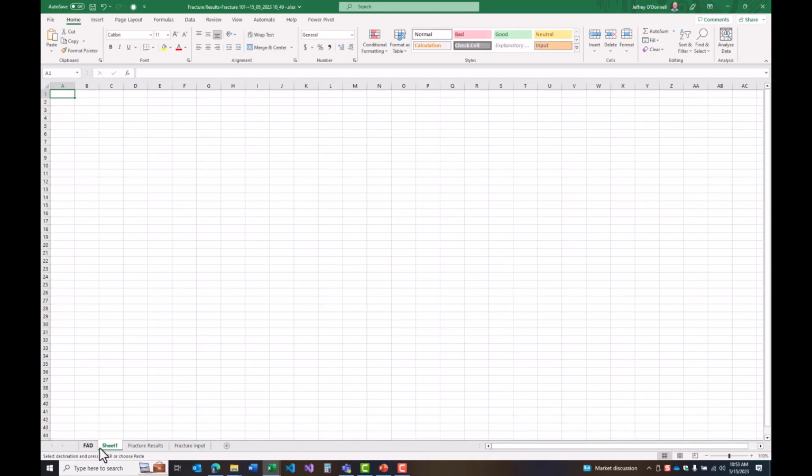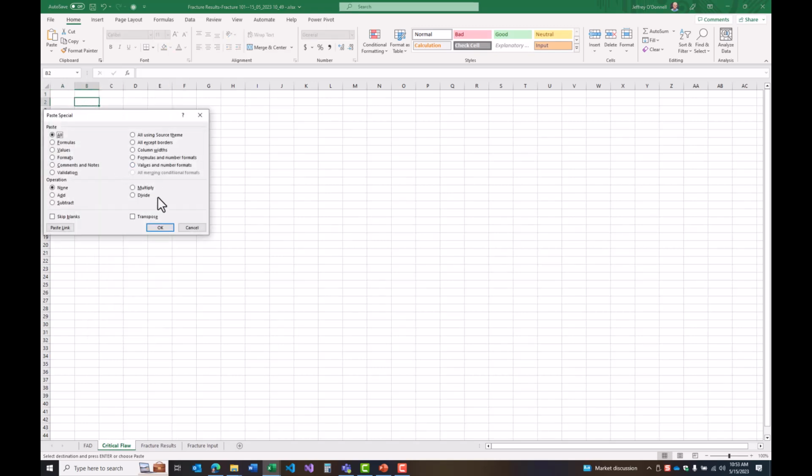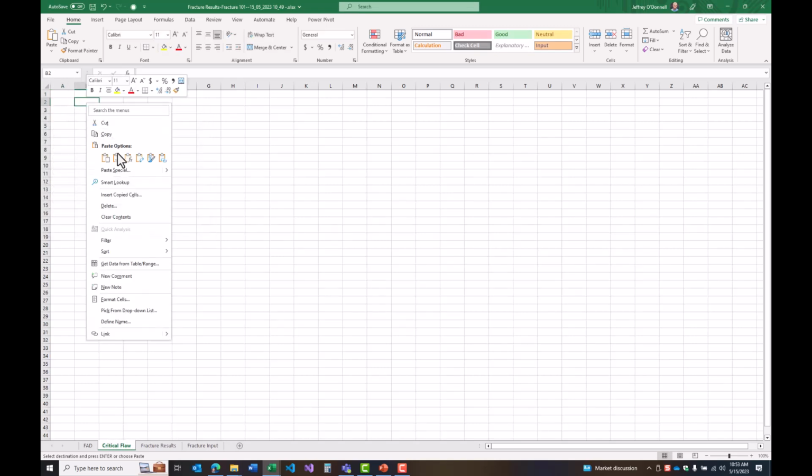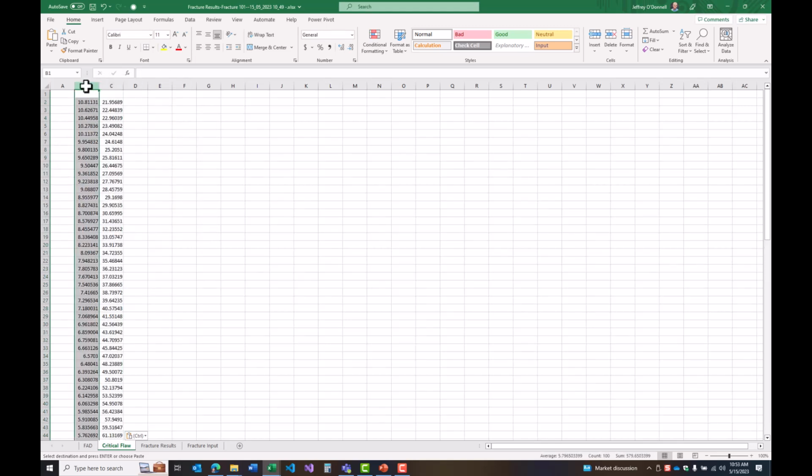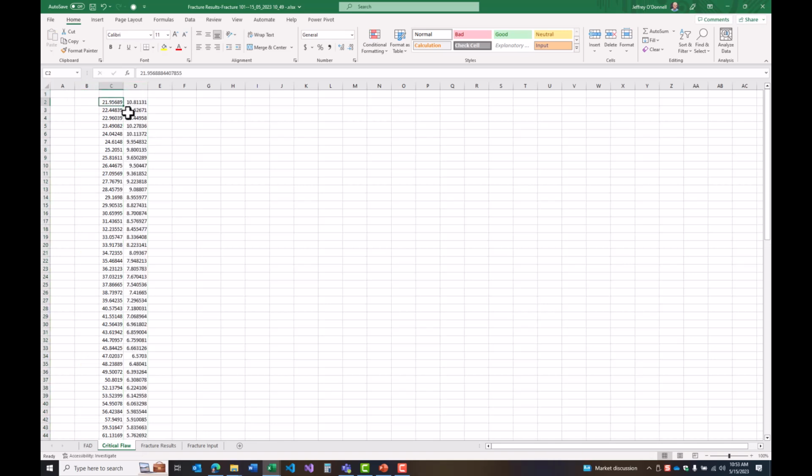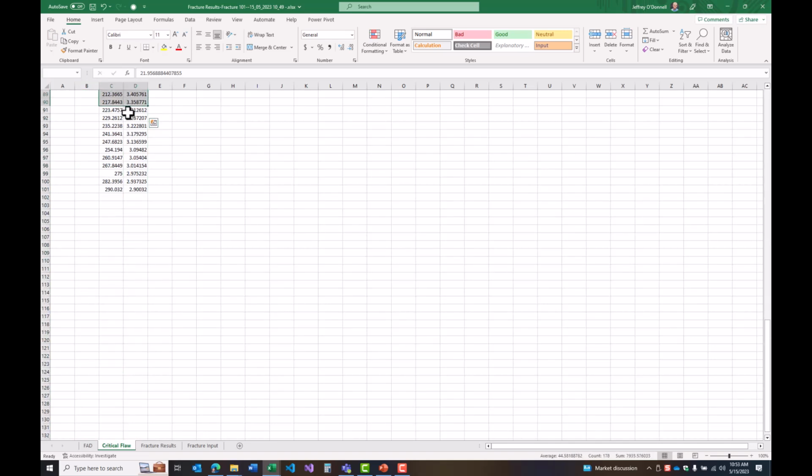In this one, we'll call this critical flaws. Paste. I'm going to change the order of the rows because it's easier for me that way to have the flaw length on the left side.